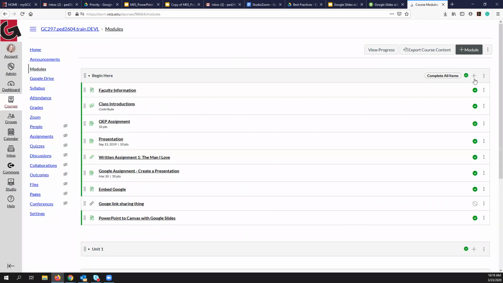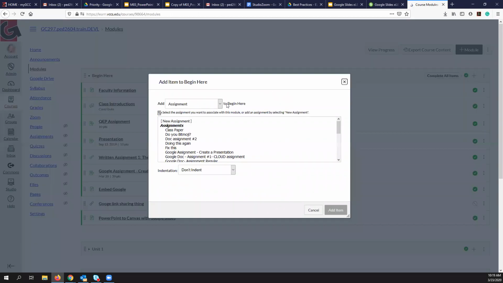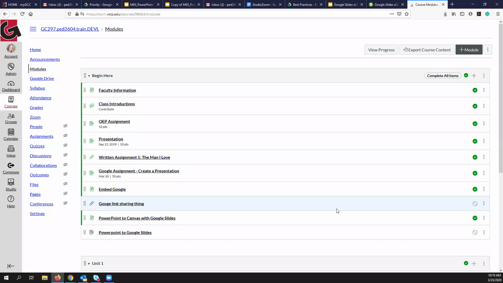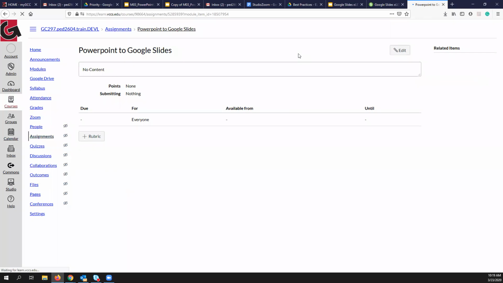And I'm going to click on the plus again, and this time I'm going to add it as an assignment. I'm going to click Add Item, and now I'm going to click on the title of the item and click on Edit.